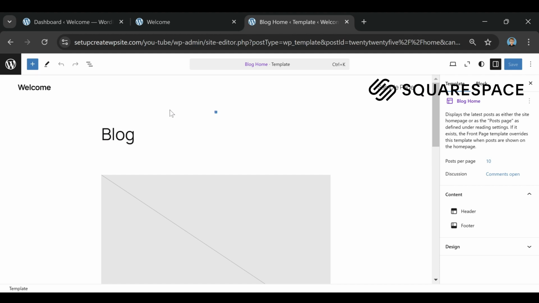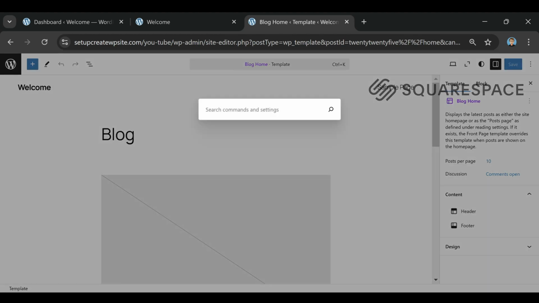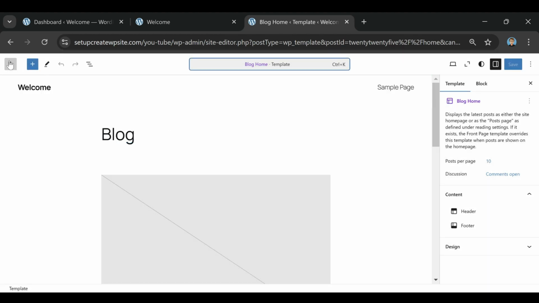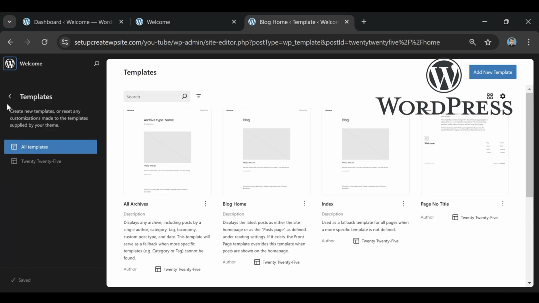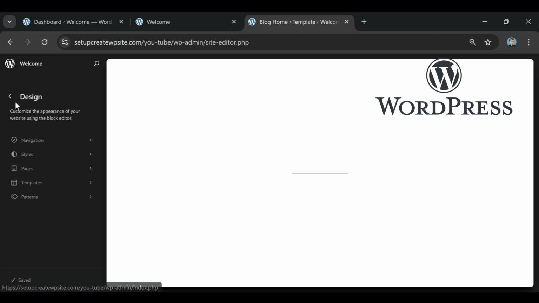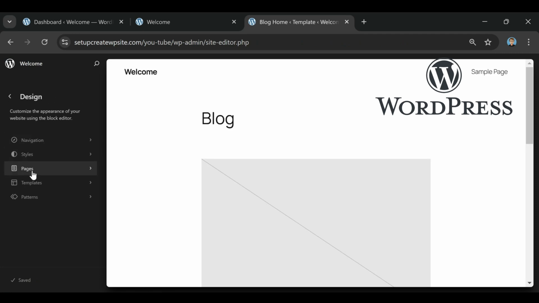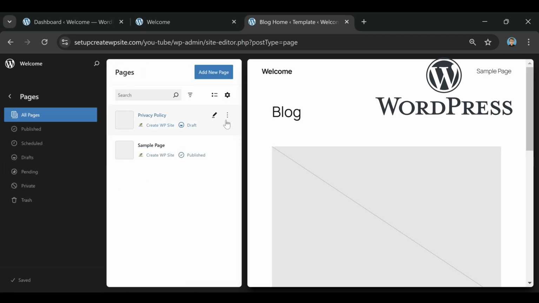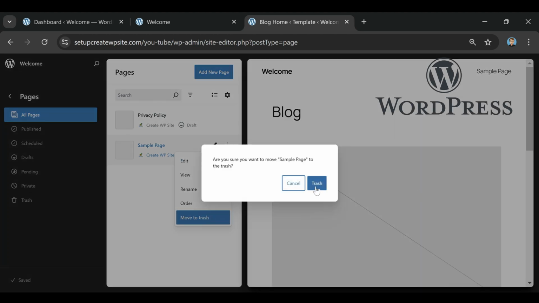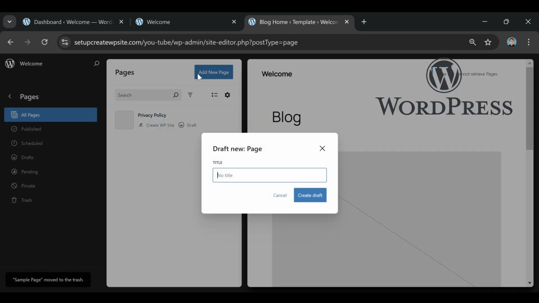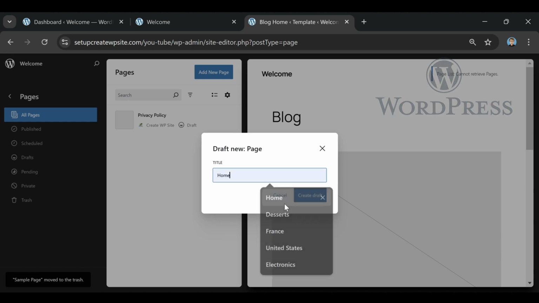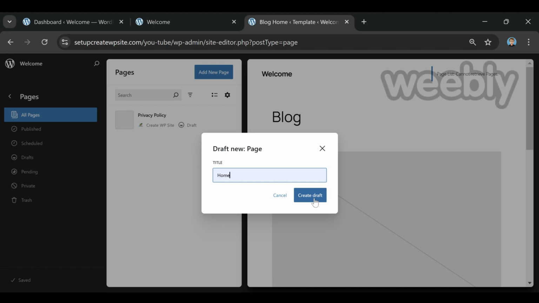Another solid option is WordPress.com. Now, don't confuse this with WordPress.org, which is a whole different thing. WordPress.com is a free website builder that gives you a lot of flexibility. If you want a blog, this is one of the best options because it was originally built for blogging. There are tons of free themes, and you can add extra features using plugins, which are little add-ons that give your site more functionality. The downside is that it has a steeper learning curve than Wix or Squarespace. If you've never built a website before, it might take a little longer to figure out.